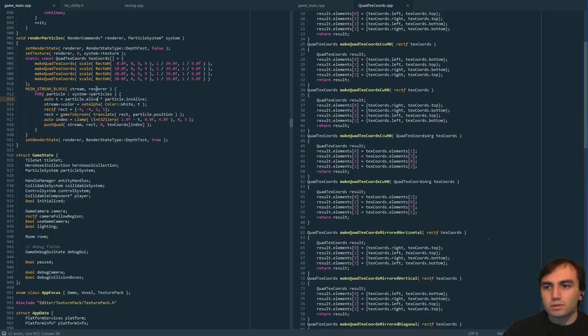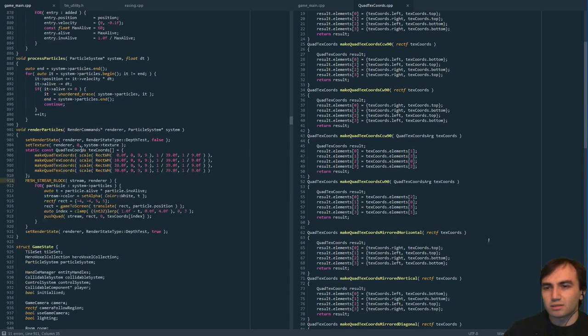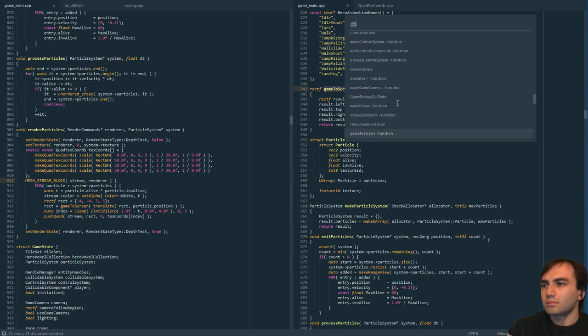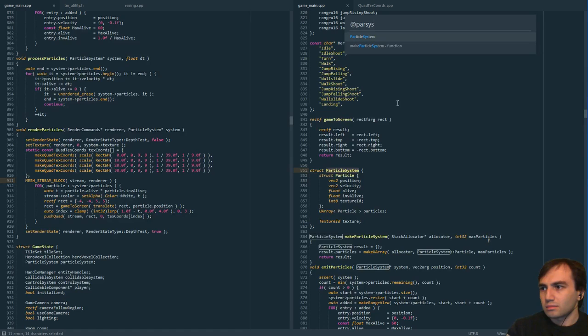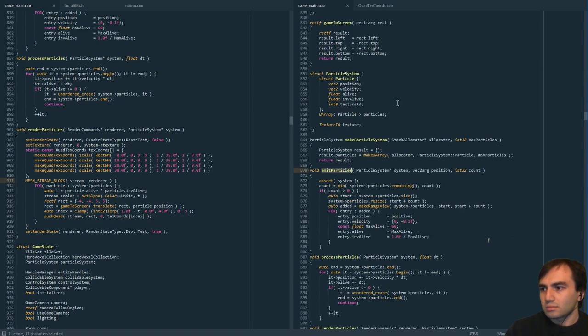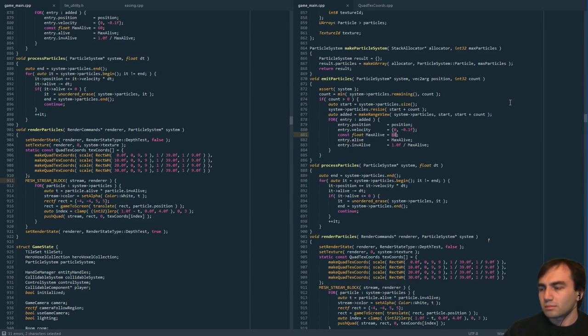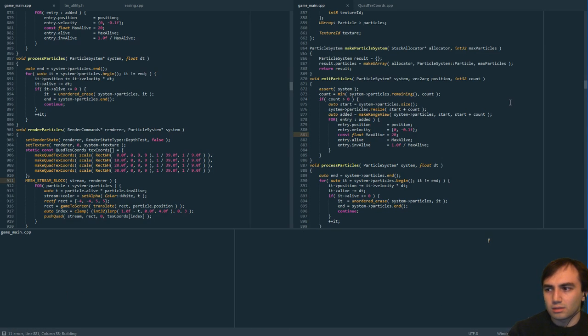And then we are gonna make the particles not live as long. So they're living for a whole second. Let's make that a third of that.